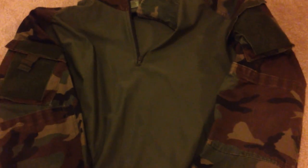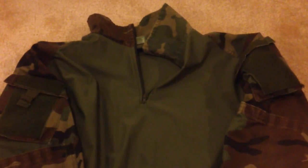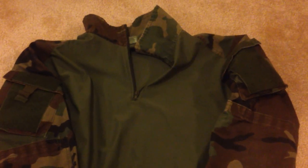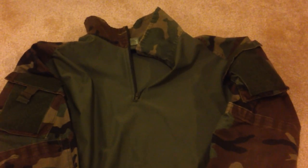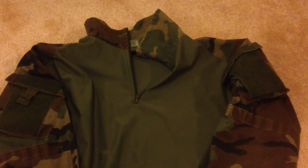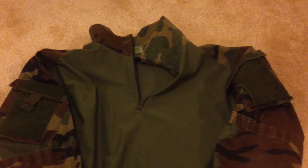And then, of course, the standard combat shirt design where there's BDU material on the shoulders and collar. And then the core features a thinner material that is, in the case of this shirt, very, very close to Under Armour material. Now, some combat shirts like the actual Crye, Frog shirts, shirts by True Spec and Propper, and others have kind of a cottony nylon blend that is kind of like a t-shirt, but it breathes easier.